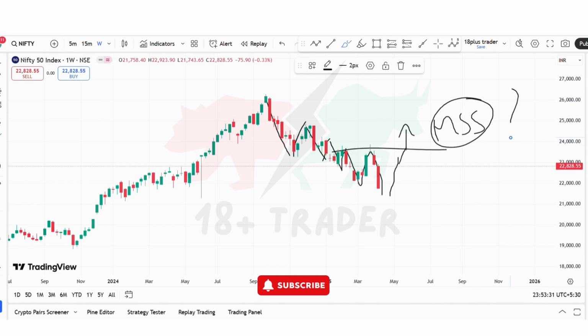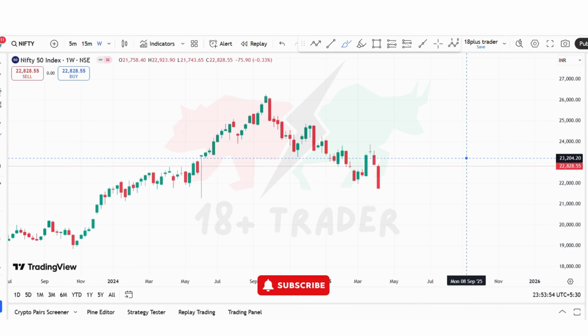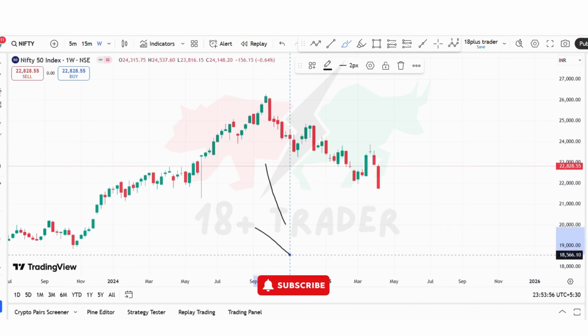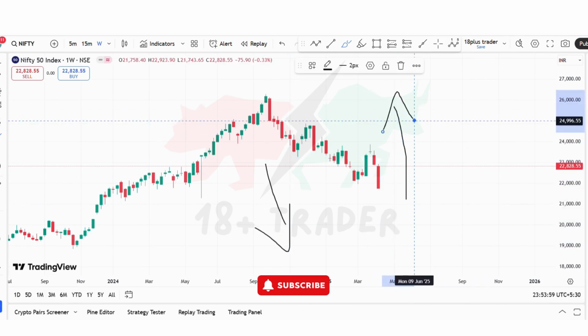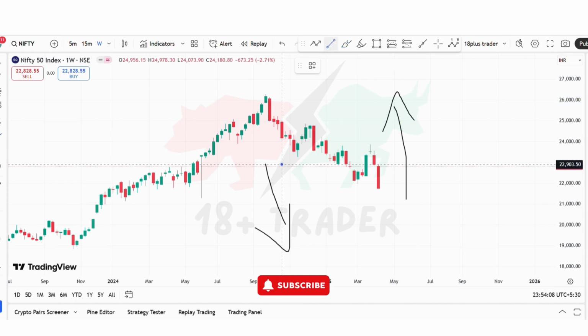So what are we going to do? We will wait on the weekly time frame because the close is more convincing for me, and this close has to break above this previous high, the previous week's high. Breaking above this, I am pretty sure I will turn bullish. So this level is going to be a very crucial level for Nifty, because what I am sensing is Bank Nifty might slow down and Nifty might increase the momentum that it was giving. So this market can easily hit the resistance area. When I say resistance area, this will be my resistance area in Nifty.